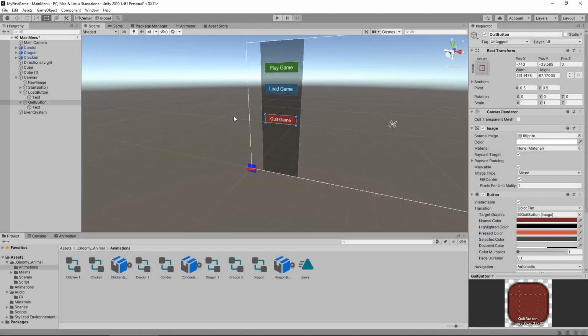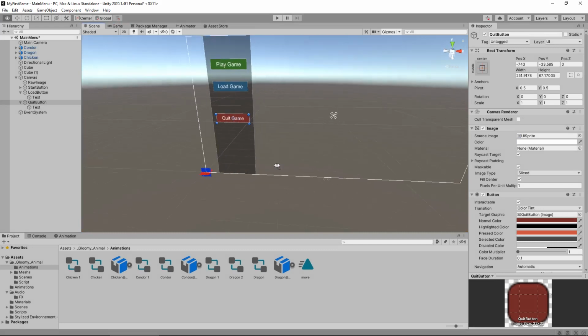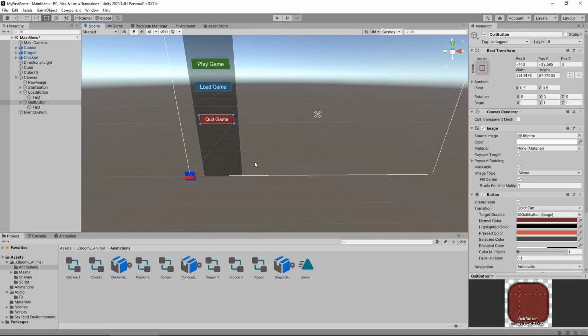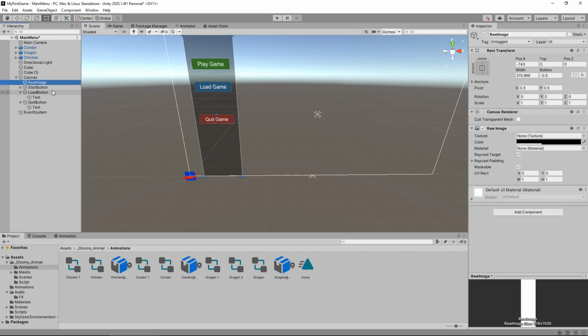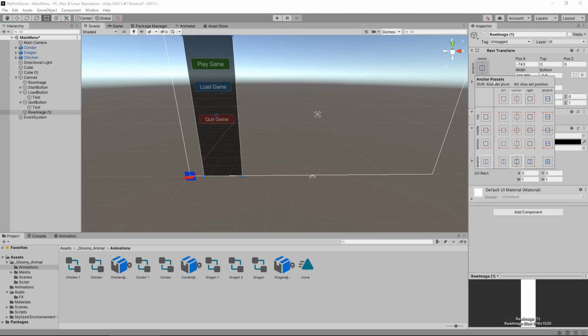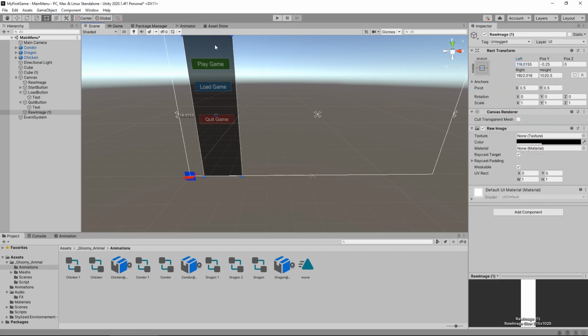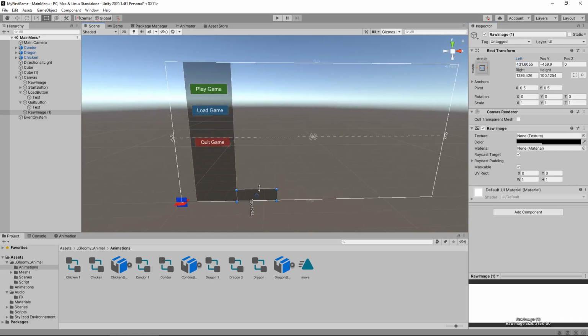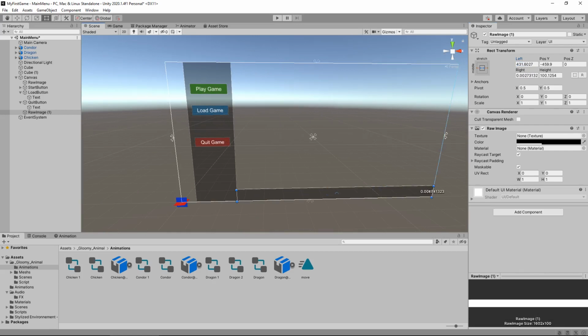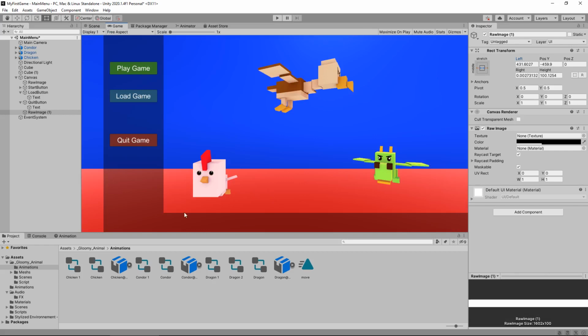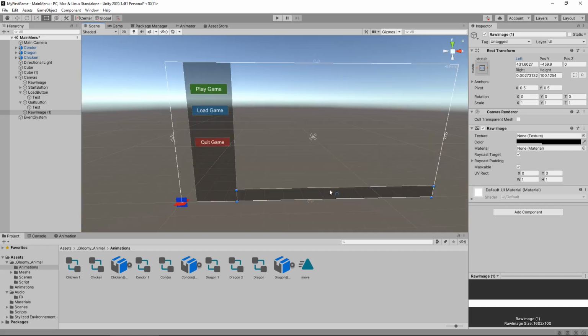Well, another thing I've noticed with a lot of menus, not necessarily these days, is they have like maybe a bar at the bottom with some information on. Let's create one of those. So, we can duplicate this raw image. And let's change the anchoring so it stretches across the bottom. Right there. And let's place this down the bottom and let's just realign it with our rect tool. Bring that to there and across to there. And that's how it'll look there. So maybe we can have some text along here saying, you know, what level we're currently on or something like that.